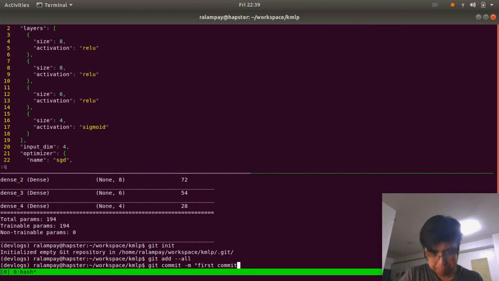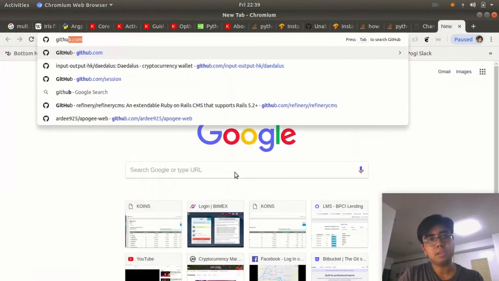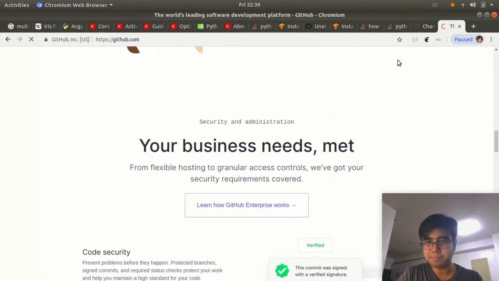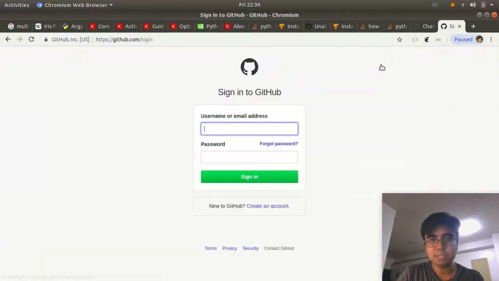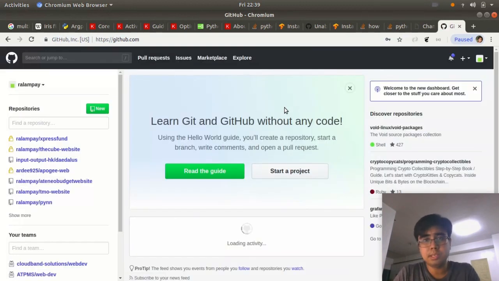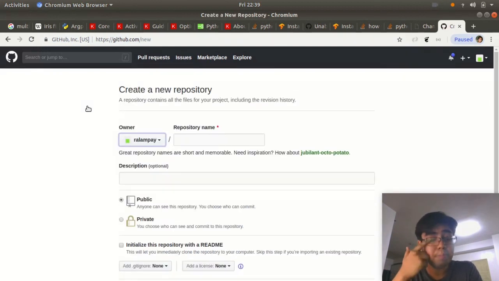Excuse me. Okay, first commit. Go ahead and create. One nice thing I liked about Microsoft's takeover of GitHub was that, at this point of writing, they made private GitHub repositories free. So you don't have to pay like before. If you wanted a private repository in GitHub, you had to pay for it.